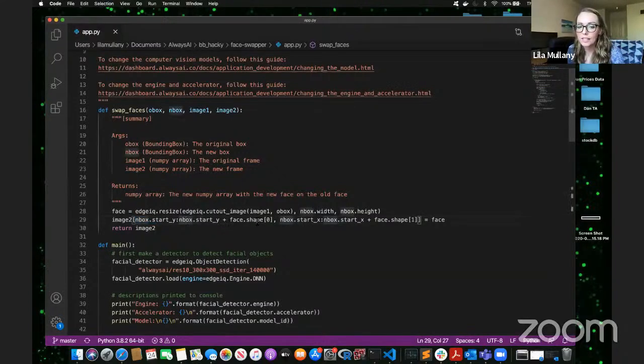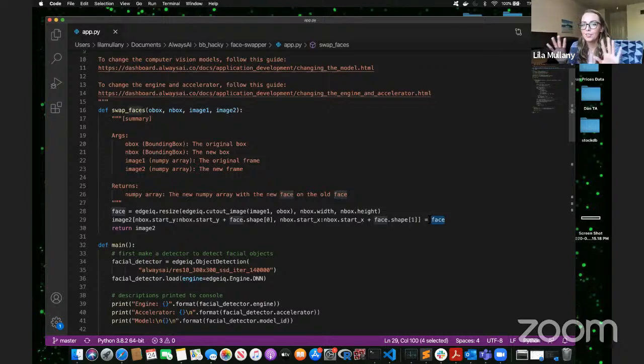using those coordinates that we saw in the last demo: the start Y and the start Y plus the height of the new image, and the start X and the start X plus the width, so resizing it. Then we set that portion of the NumPy array to this new NumPy array.